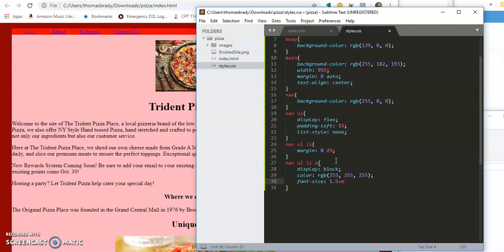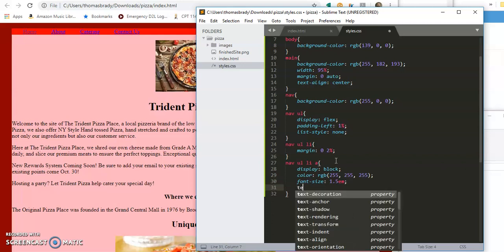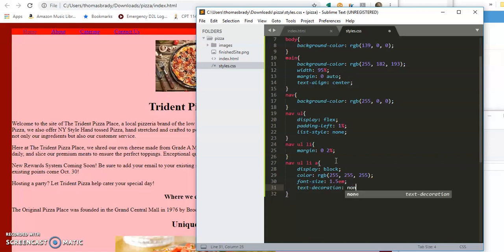Remember, 1 EM is the size of normal text, which in the Chrome browser is 16 pixels. We're going to make this 1.5, so it's going to make it 24, right? 16 and 8. And we're going to take away the underline, so we'll have text decoration, and we'll say none of that.